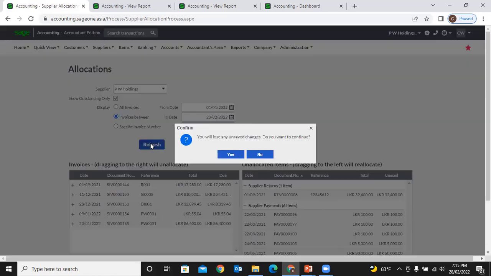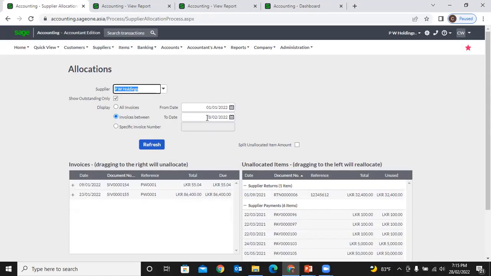Then refresh, and the system will display invoices between this period. There's another option, specific invoice number. If you enter any specific invoice number, the system will display only that invoice. Like that, there are three options: all invoices, invoices between, and specific invoice number.